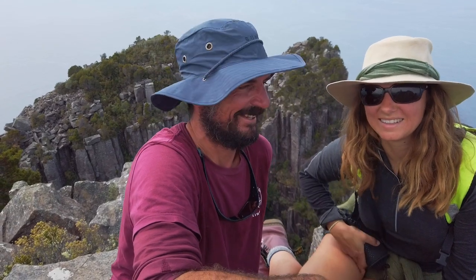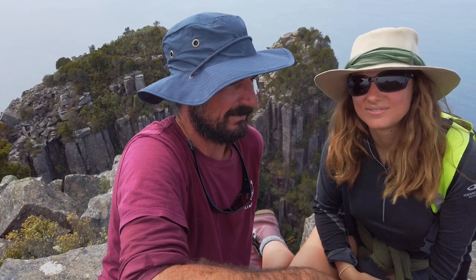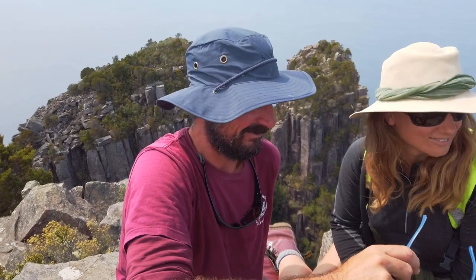We made it. We totally made it. There was a bit of a scramble at the end there. As we were climbing up, I just want to say thank you to any of the rangers that have maintained this, because all the way up to the top there were a few chainsaw cuts in some of those trees. It was rough for us just carrying camera gear, let alone a little Husqvarna or something like that. So, good work. But it's spectacular. It's stunning up here.